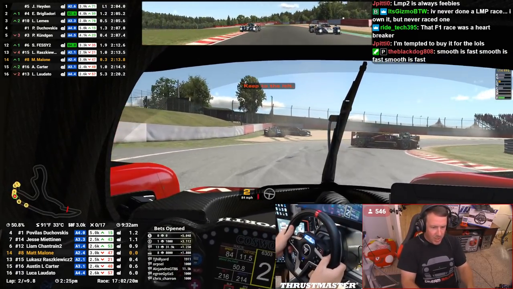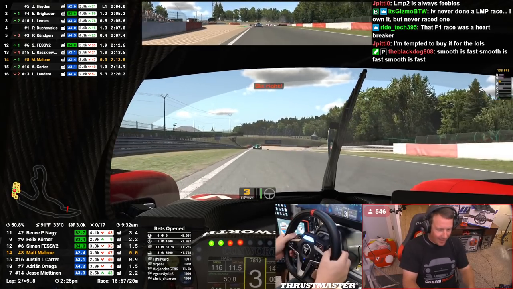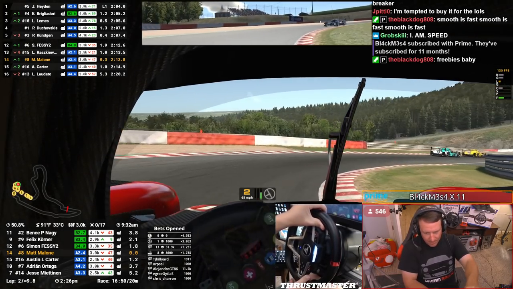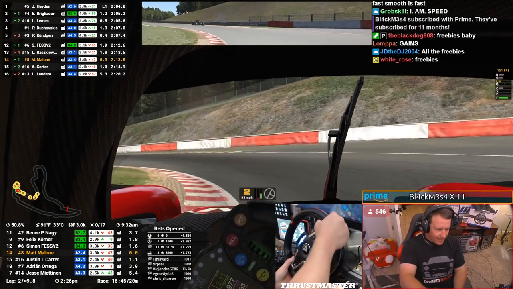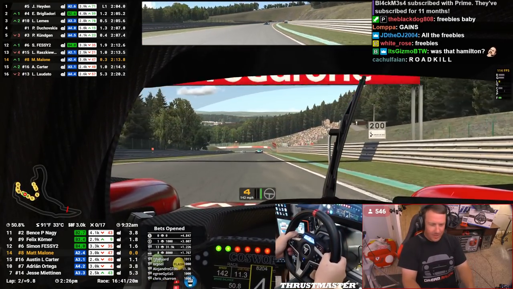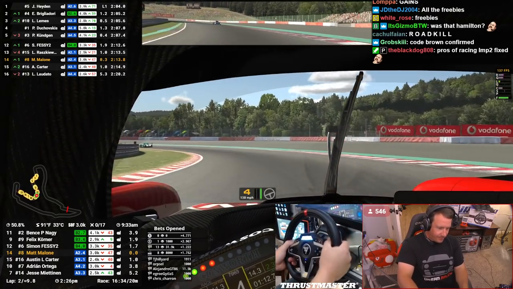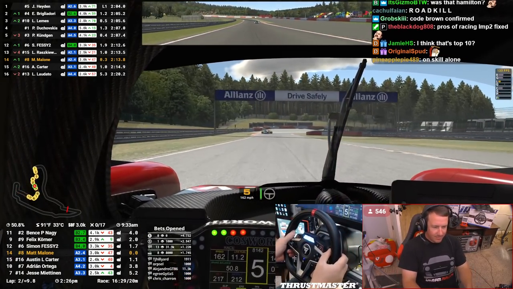Looks like P6 has gone off in turn 9. Oh, we got a big junk. Oh, big junk. Come on, Matt. Just drove through a cemetery. Oh, so many freebies. Wow. Millions and millions of dollars wasted. Oh, we're probably first place at this point. Yeah, roadkill. Fatality.